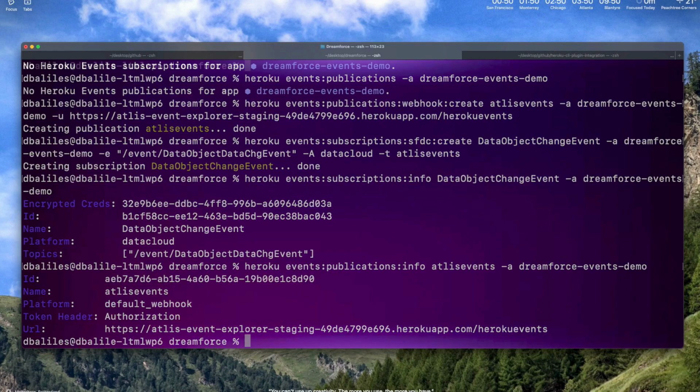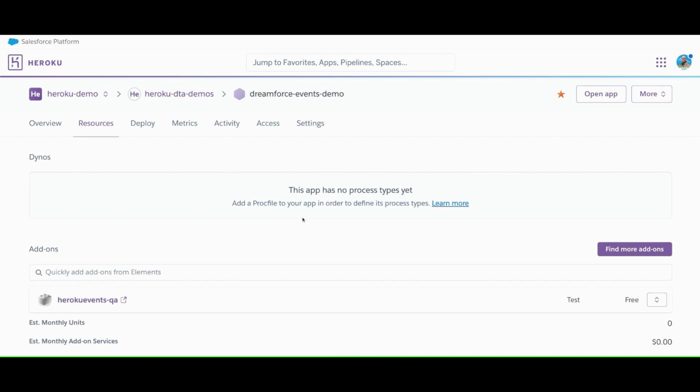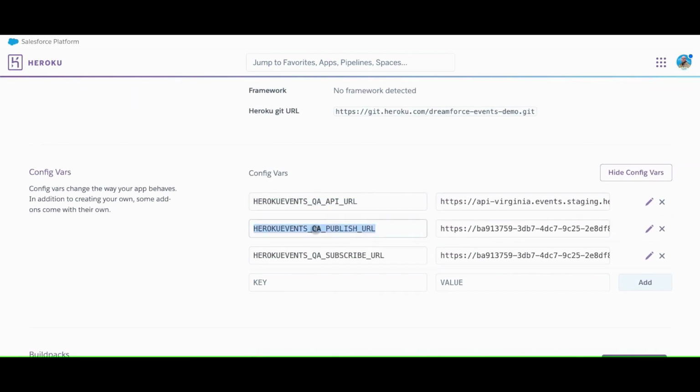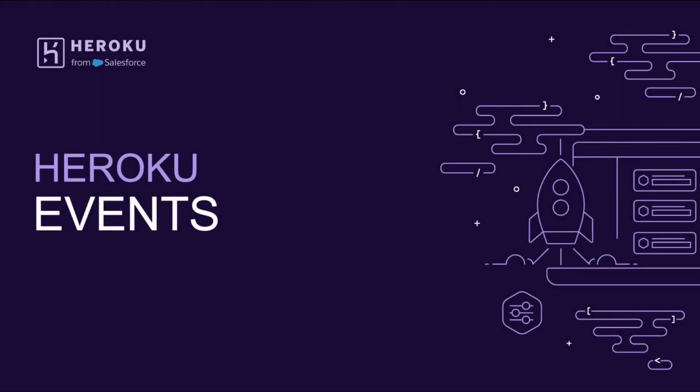Finally, to empower our Salesforce developers to immediately begin leveraging this at scale, Heroku Events provides a robust API as well as subscription and publication endpoints to get started quickly. Whether you're building a Heroku experience with real-time Data Cloud-driven personalization, extending Salesforce Flow with Heroku Compute, or building powerful Agentforce actions, Heroku Events is here to support your digital labor workloads.